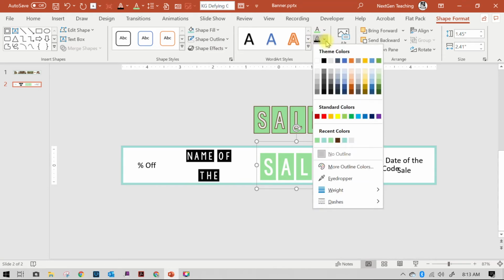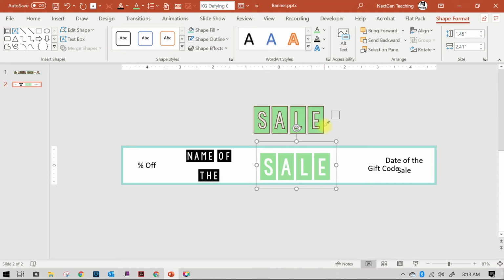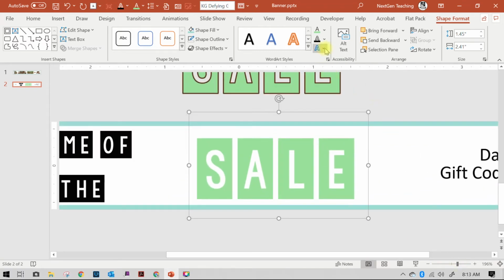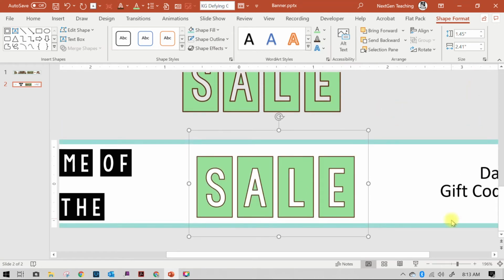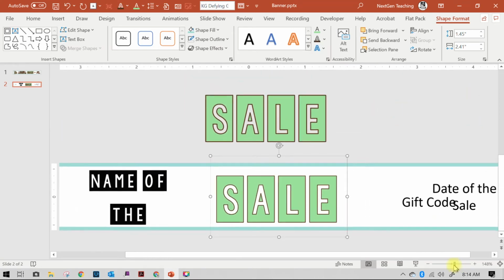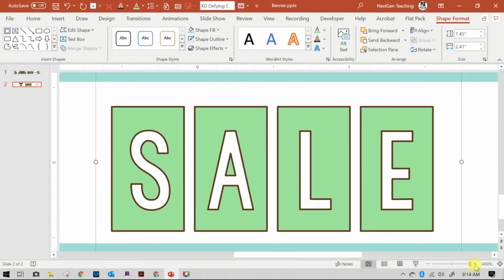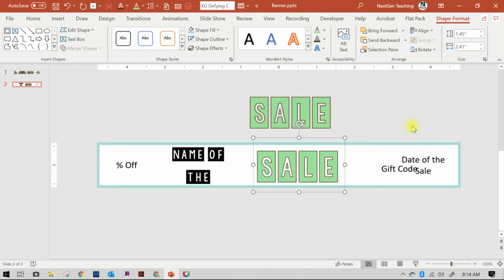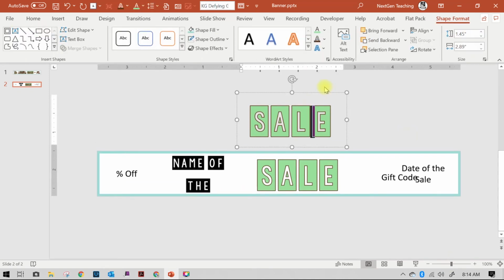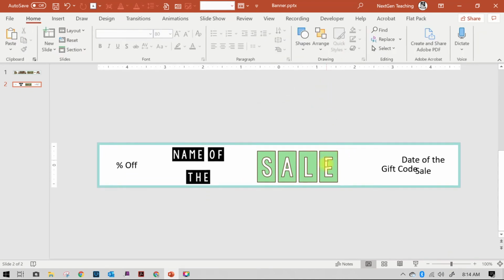So I'm going to come here, again with my eyedropper, and let me just select my brown, if I can get it. It's harder on the smaller stuff, so let me zoom in here. There we go. Okay. So now I'm going to zoom back out, but this will save you so many times, especially when you're working on really fine detail. All right. So now I've got that. I can get rid of that.